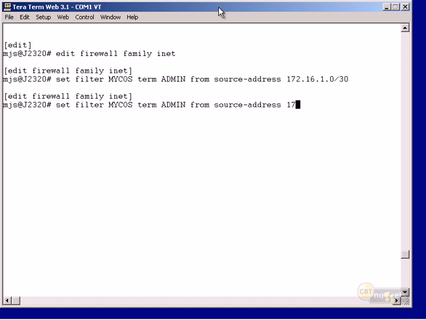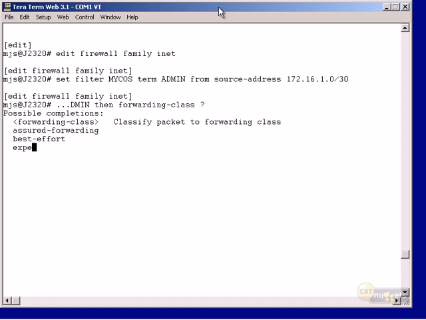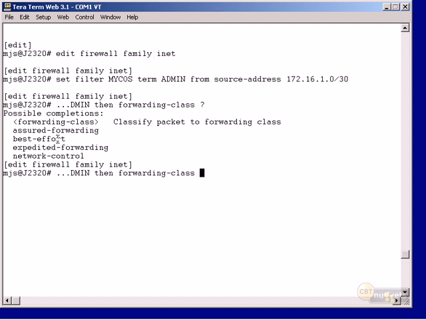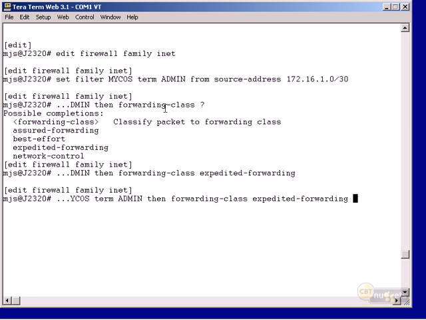So we'll go up here and say, if that's the case, then we want to apply it to the forwarding class of expedited forwarding. We've got some default forwarding classes here, and that's one of them. If I go back here, by the way, do a question mark, you can see best effort is the default. Okay, so we're just basically saying let's put it in the expedited forwarding class. And then the next thing I want to do is add another then, accept it. We have to put the accept in there because that's the terminating action, remember? That way, if this is applied, it will not go to my next term.